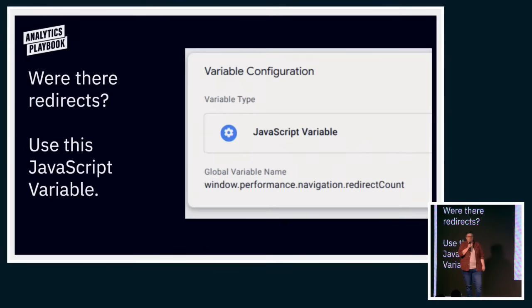Another one is if there were redirects before people landed on the URL. And this is where we can start to get into JavaScript variables. I don't know how often people use JavaScript variables, but if you go into Chrome DevTools, go into the console, and start typing some stuff, you'll see all these drop-downs come up of various variables. There's all sorts of cool stuff hidden in the JavaScript variables. One of these is window.performance.navigation.redirectCount. You'll just obviously stumble across that by accident, right? I had to Google it. But that will tell you how many redirects that person experienced before they got to the website.